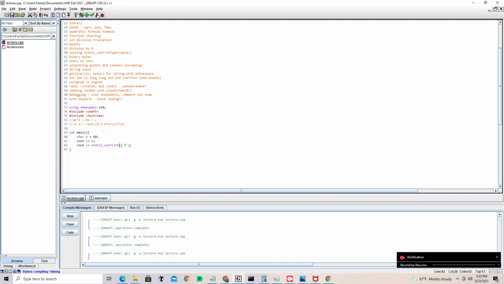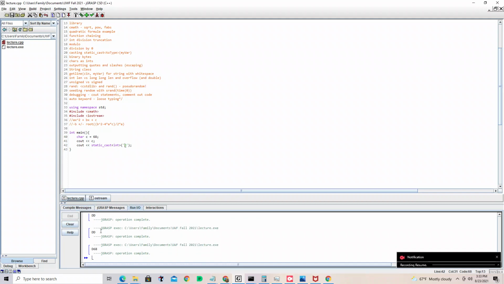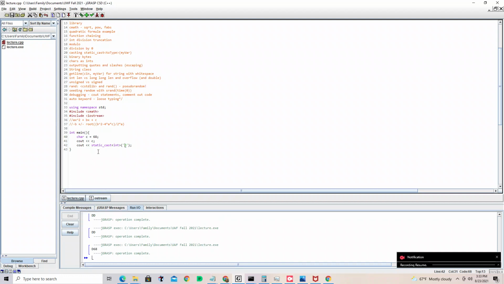Did I not compile? There we go. With static cast, I cast D to an integer, I get 68, or if I cast 68 to a character, I get D. So really a character behind the scenes is an integer value. That's how it's stored in memory anyways. The compiler, or C++, knows that when it's displaying a character, you don't display the numeric value, you display the corresponding ASCII character. So that's how characters and ints are very related. A character is an int.